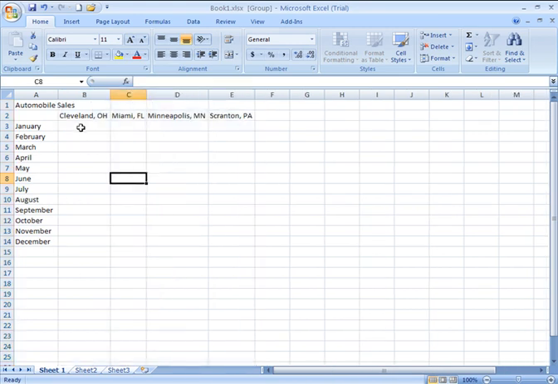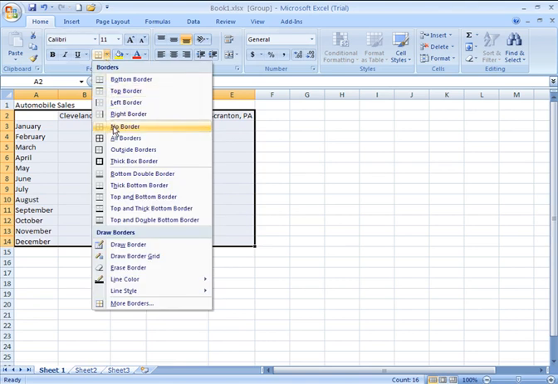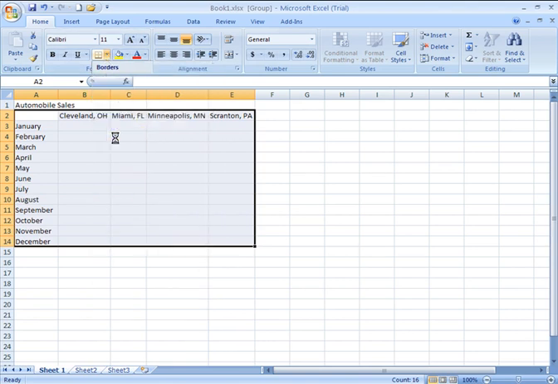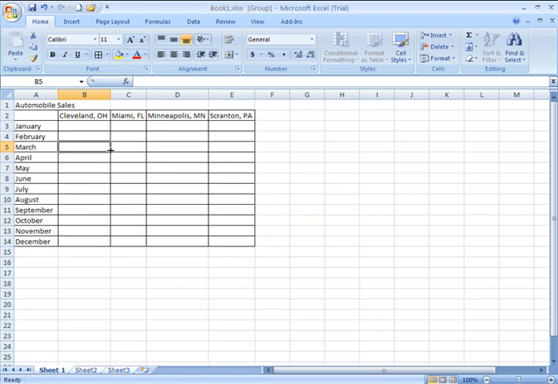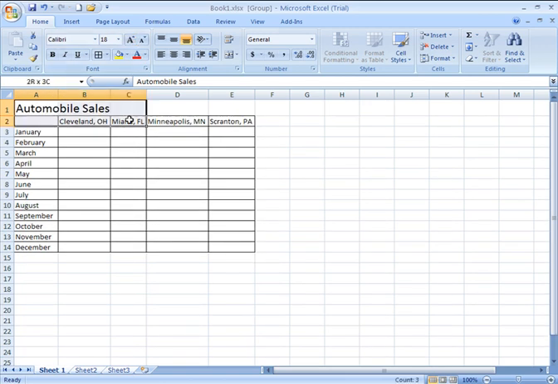And let me go ahead and apply a border around my sheet here. I'm going to use a little border drop down, and I'm going to choose to apply all borders. Okay, so far so good. Let me increase the size of the heading font, and let me center that across the columns. All right. Now I did all that with my sheet tabs grouped.